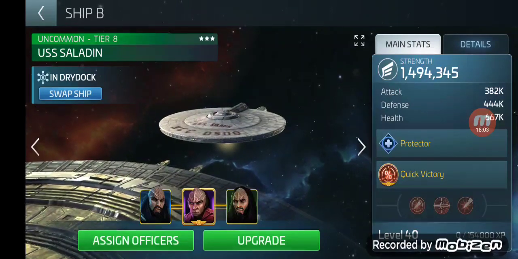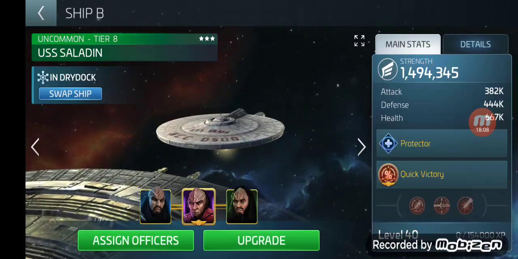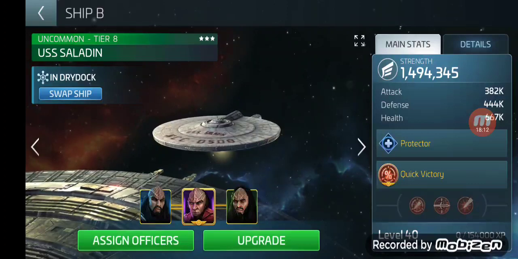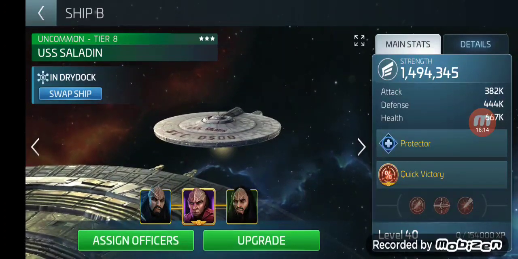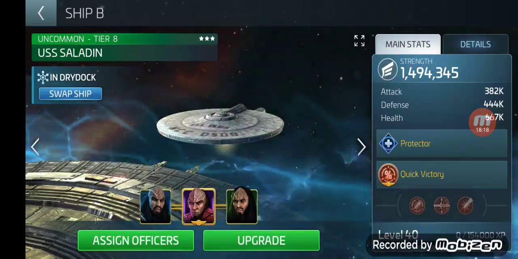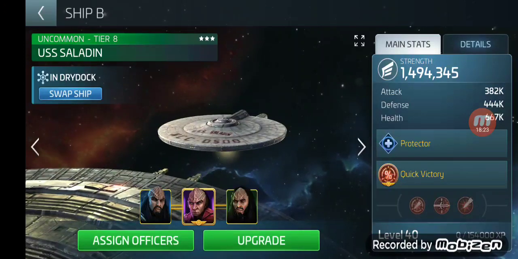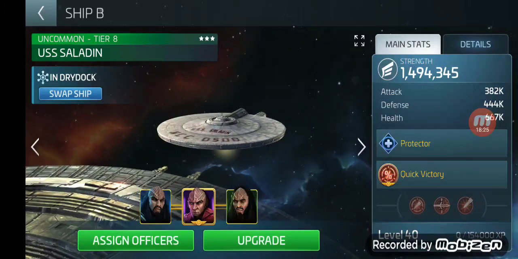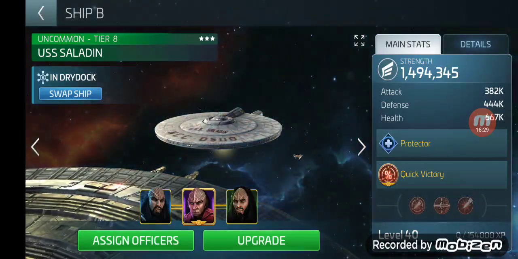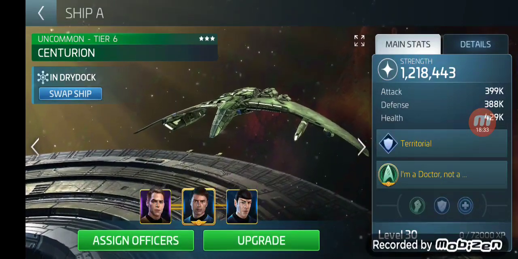But these Klingons are a very good starting setup for the Saladin. They definitely take advantage of an interceptor's damage output with its torpedoes. High critical rate from these officers that would apply to the Saladin. Highly recommend them. There's a couple of different setups that you can use. However, this is one of my favorites. So if you don't have them and you are looking for an alternative, you can definitely switch over to the Explorer setup.